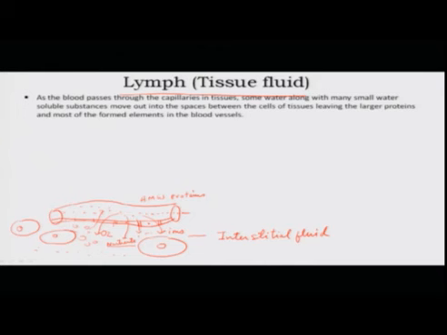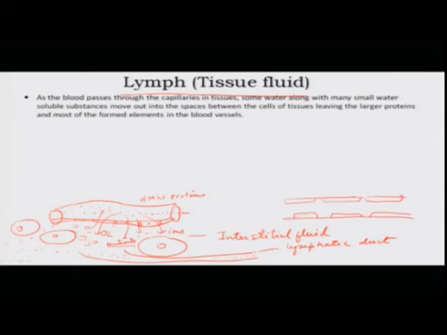Now, they have to be removed from the system, and the way that they can be removed is through a drainage system that is present here, which is known as the lymphatic system. So, this whole interstitial area is drained by the lymphatic ducts which carry the lymph in them. So, the lymph vessel, just like the blood vessel, is also lined by cells, but the gap between the cells in the wall of the lymph vessels is much larger.